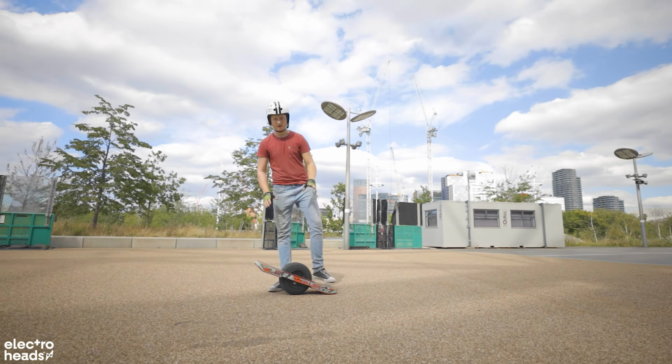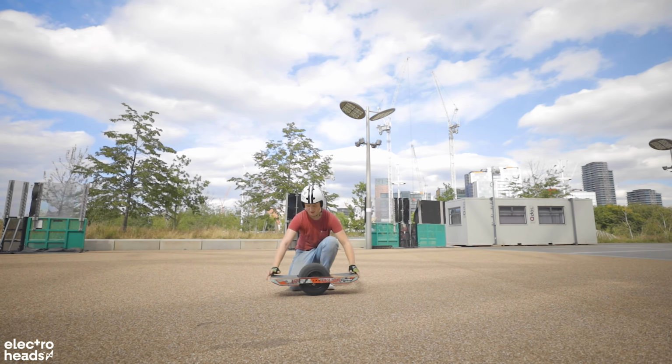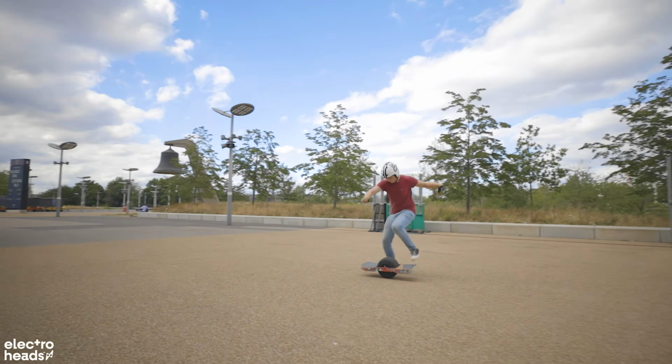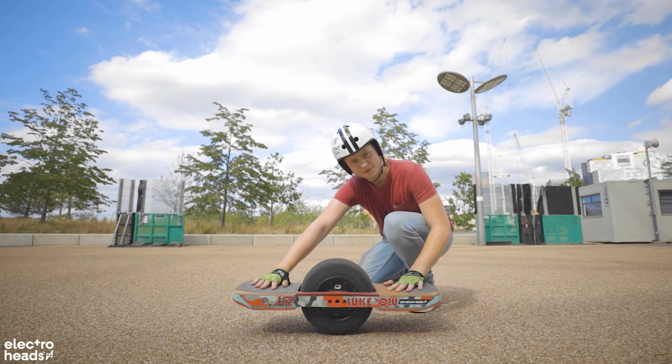So how to ghost ride? Think of it like this. You're riding along, then jump with both feet off while the board will keep going, then jump back on and re-engage the board. Now let's show you some examples.